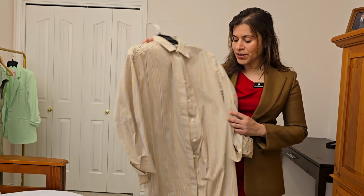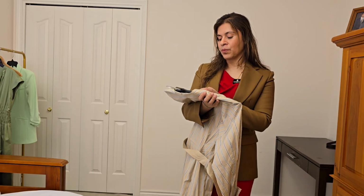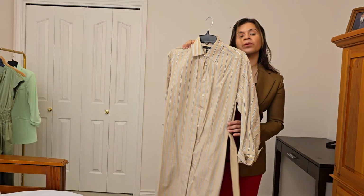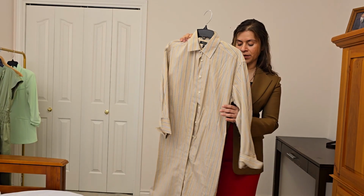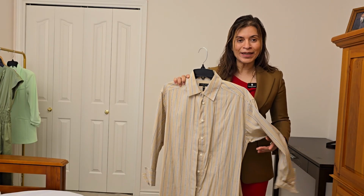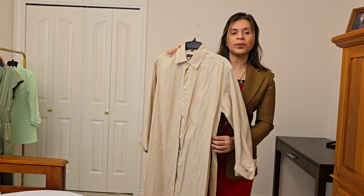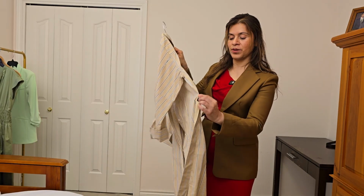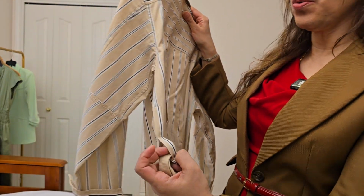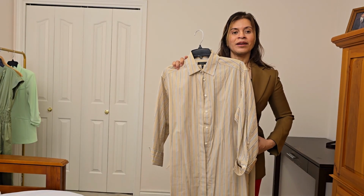For instance, in this dress here, it's a beautiful shirt dress by Rag & Bone. Here, as you can see, it's more or less kind of a straight cut here. And for me, what frequently happens is the waist was too low. And this was a simple alteration. All we had to do is take these belt loops and just move it to the right place such that it sits at my natural waist.